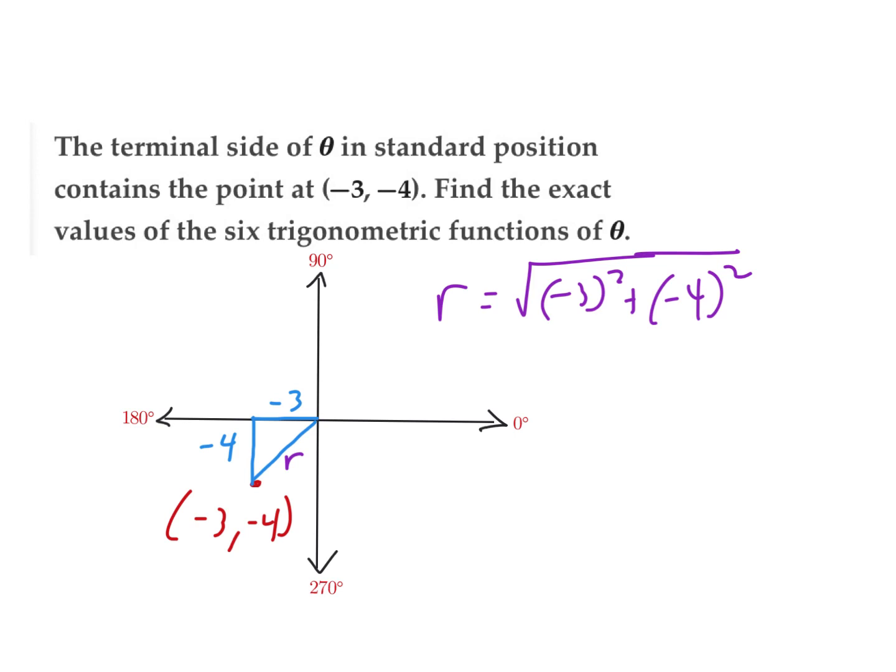Is the radius going to be 5 or -5, for -3, -4? You just plug it into your calculator, it's going to be 5, but it should be -5. Well, I don't have to plug this in my calculator. This is the square root of a positive number, right? So you can't take a square root and get a negative. That can't happen. So my R value, my hypotenuse, does in fact equal 5.